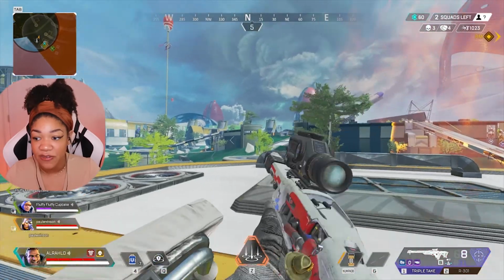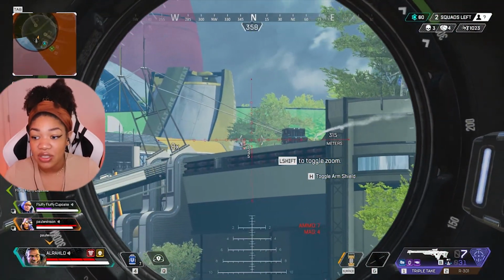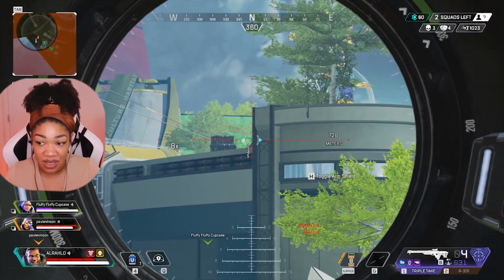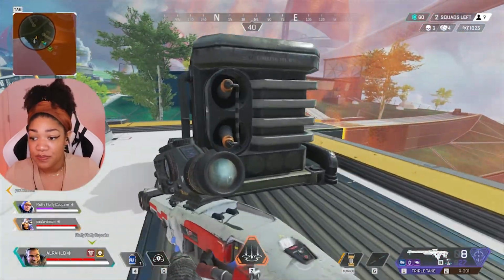It looks like that team used a Revenant alt, which is fine, especially in final ring. But you don't want to use it too early, because what'll happen is when you get ready to push that final team at the end, you won't have that protection when you run up on them.